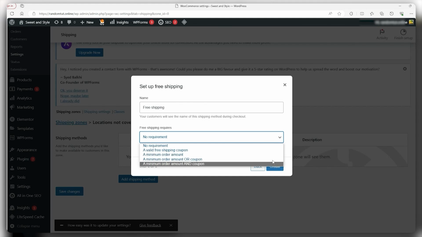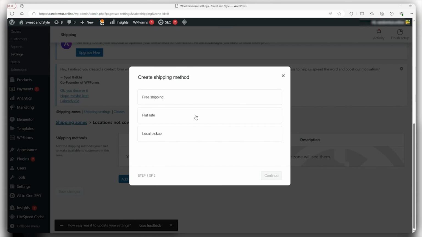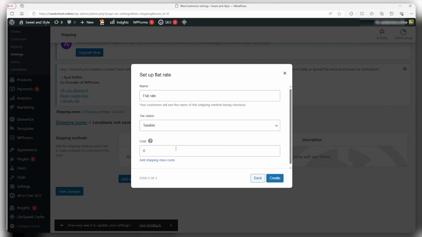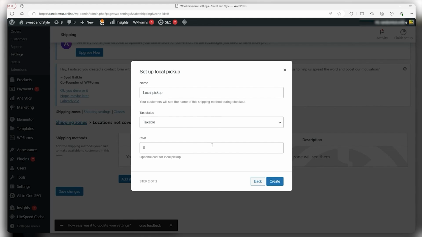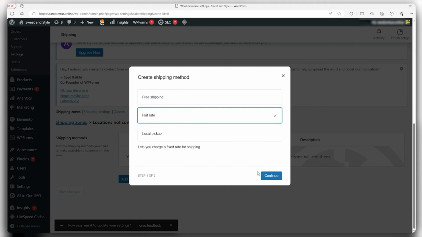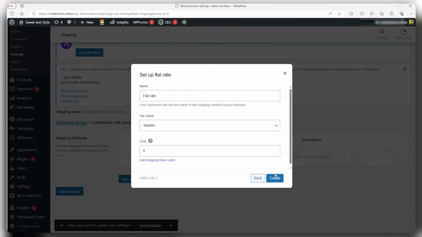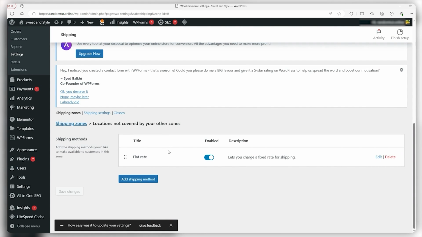The option below this is the flat rate, which is the standard rate that is applied to all shipped products. Now, when you choose to tax this, it will apply the tax rate we just talked about in the other tab. You could also add extra cost to this if you like. And lastly is the local pickup, where the customer pays the VAT tax but not the delivery to your house. So typically you'd leave this blank since, well, they're picking it up. I like the flat rate personally, so when you pick an option and adjust it to your liking, you then hit create and the shipping method is set up.